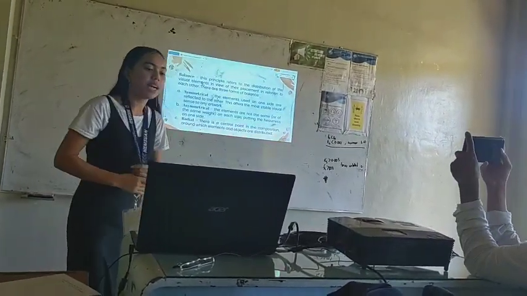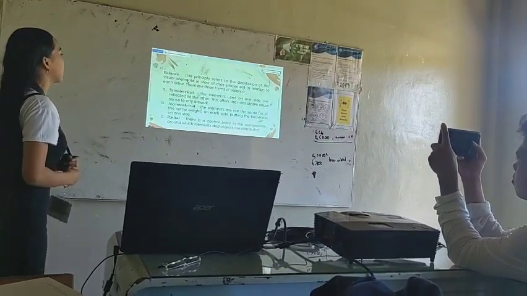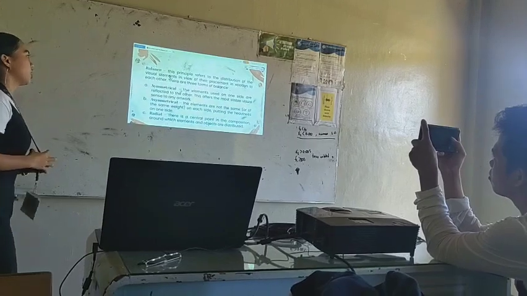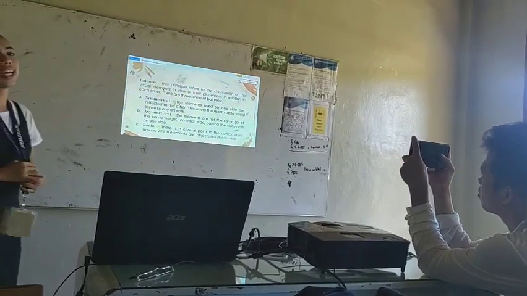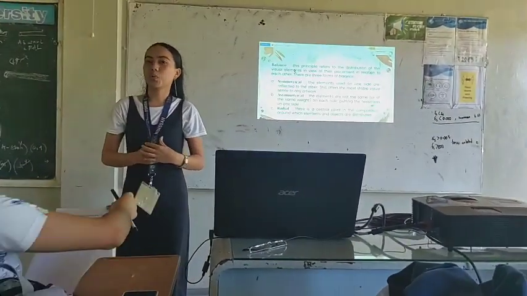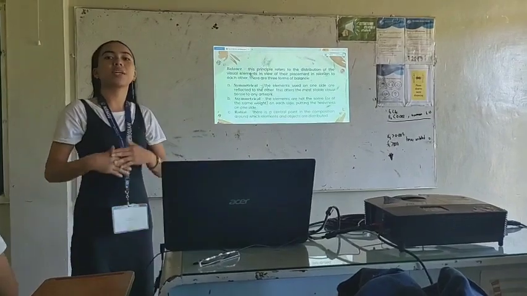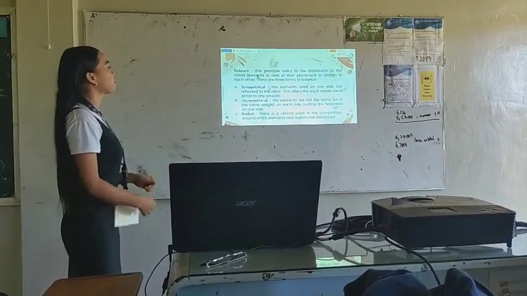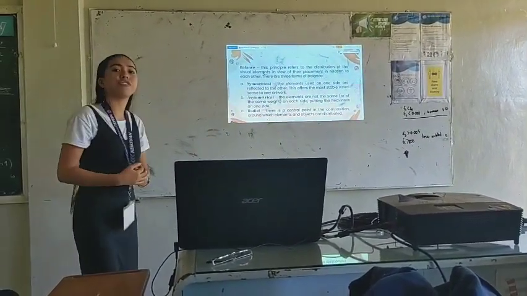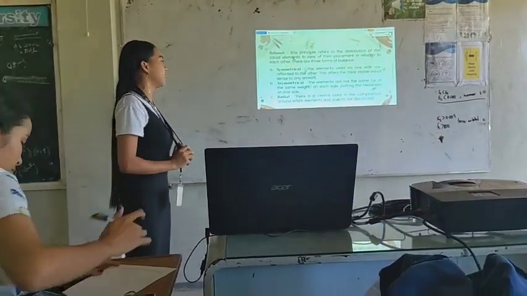First, balance. This principle refers to the distribution of visual elements in view of their placement in relation to each other. Balance is the attempt to achieve stability or equilibrium within a composition. Without balance, an artwork can appear chaotic and unplanned. There are 3 forms of balance: symmetrical, asymmetrical, and radial.